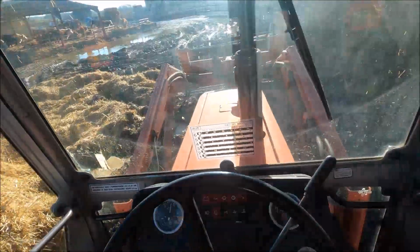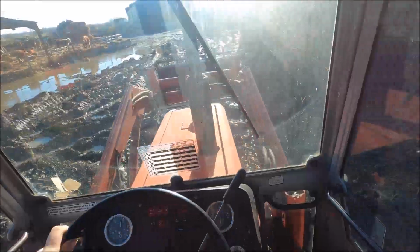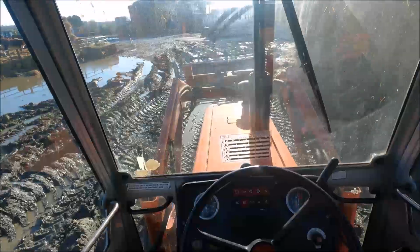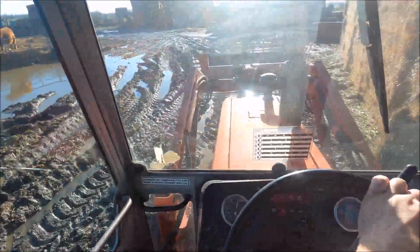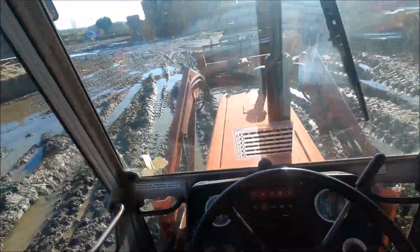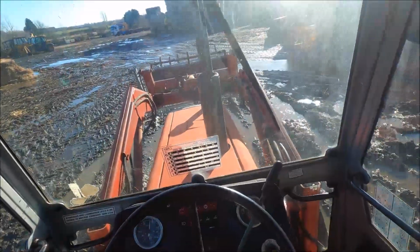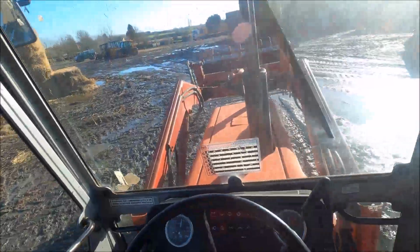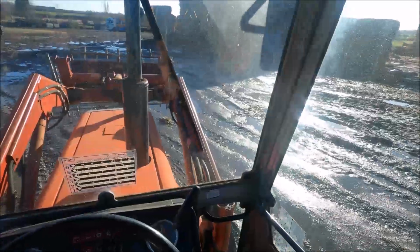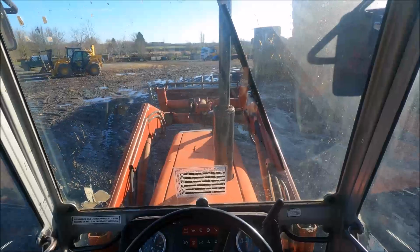But it's handy because I can then put this up against our conventional bales rather than chucking them down and possibly them bursting their strings. It sort of makes it a little bit easier and safer putting them on this rather than chucking them off the top of our little straw stack we got. So yeah, what I'm going to do is we're going to set up the race now. I'll try and film it, probably put it on a time lapse, and then we will start heptovacing, and I'll put the camera back on my cap.